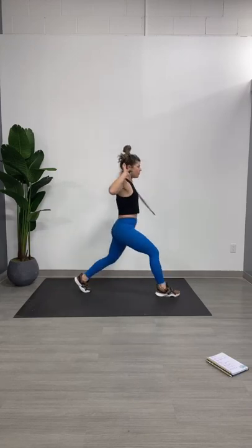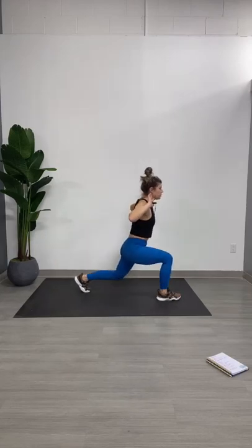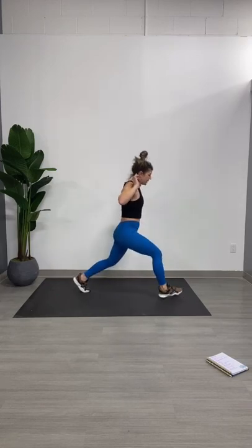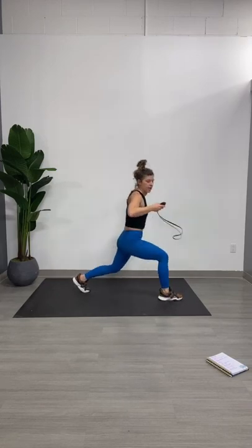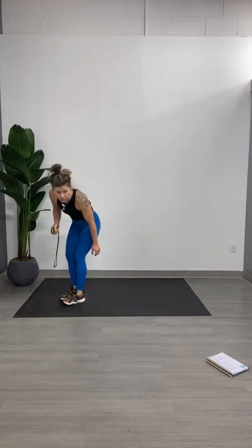Chest is tall. If you have a hard time with this, put your hands by your ears. Now your chest will automatically have to go up. Come on, come on. In the heels, not the front toes. You're in your heel. 3, 2, 1, good. Come on down for those flutters.